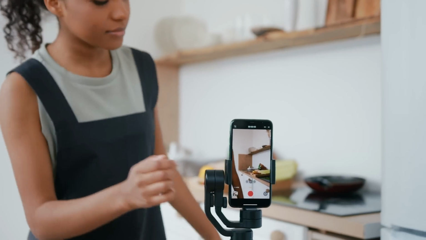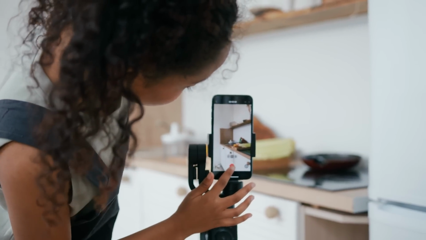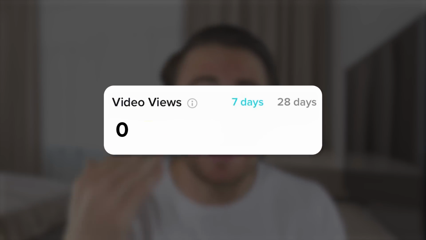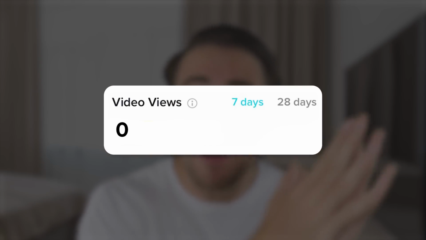If you create a piece of content, if you're a large creator, a small creator, you could create the best video in the world, but if TikTok doesn't have an audience for that piece of content, well then guess what? That video isn't going to go anywhere. Nobody's going to see it. It's not going to get viewed. Like I said, it can literally be the best video in the world. It could get 100% watch time.